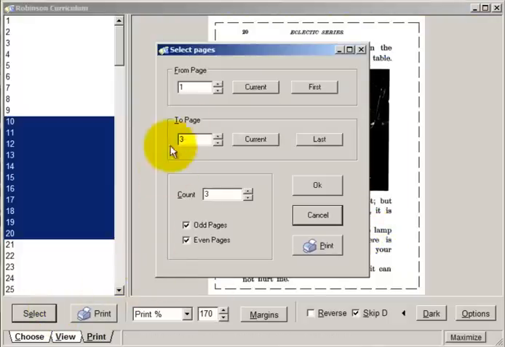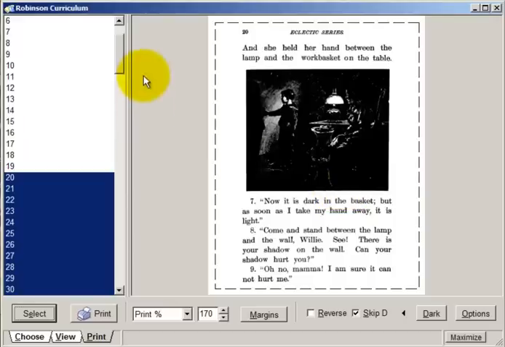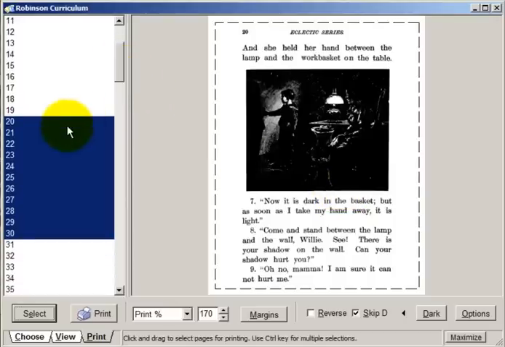We can also choose the Select dialog box. Click on the current page. Just 20. Go ahead and choose another 10 pages. Or 11 pages actually. Click OK. You'll see those pages have been selected here as well.